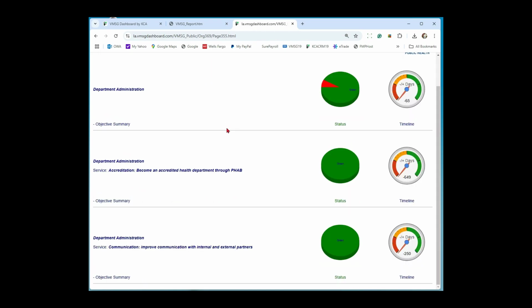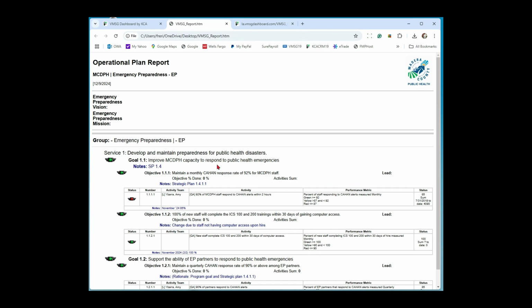Now, obviously, you want to go in and make sure all the traffic lights are at the right space, and your activity dates and percent complete are up to date in here if you're going to do that. Otherwise, you're not really looking at much relevant information. So these are kind of the 2 outputs: either the VMSG public in a very graphical format, or the actual reports that we talked about here, like for EP right here, the actual operational plan report. Again, at any level you want. You might want to consider the objective level unless somebody wants to see the details behind the objective or how we're getting there. Is that all making sense?